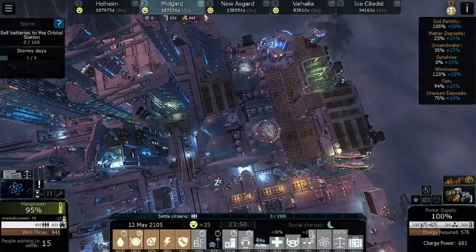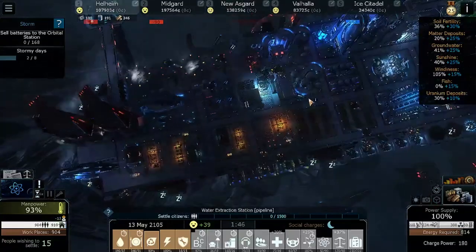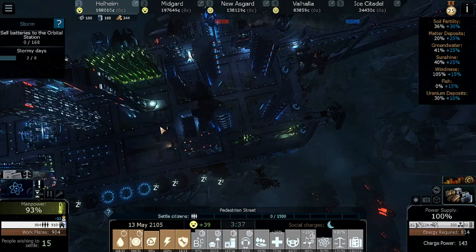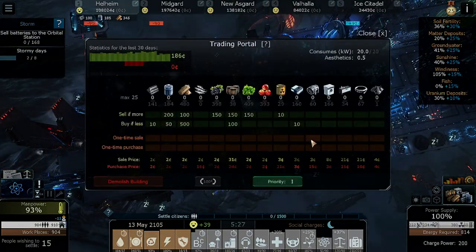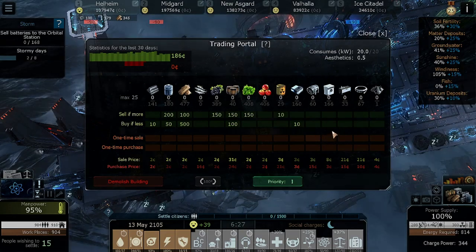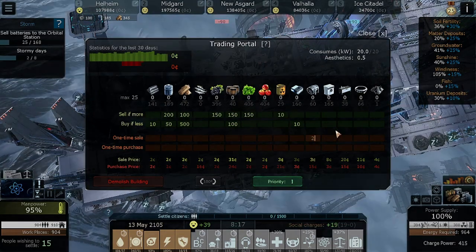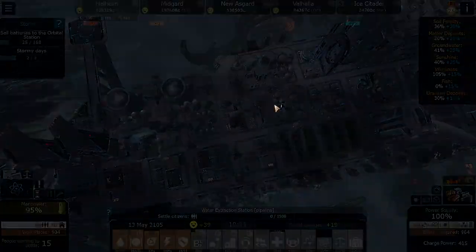And then hop over to Helheim. And I'm pretty sure I don't have a trade shuttle here. But we do have the trading portal, and I can just do a one-time sale of... I have 168, I did 80, 80, so let's just do 20 just to make sure. Cool. We're gonna hop back to the Ice Citadel.